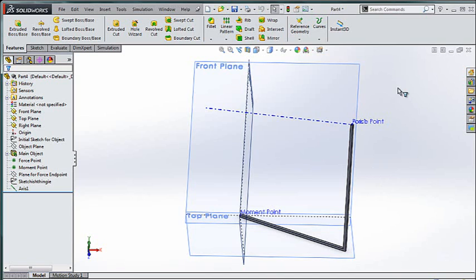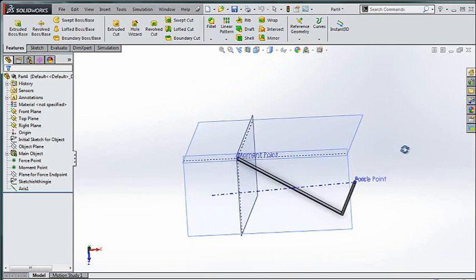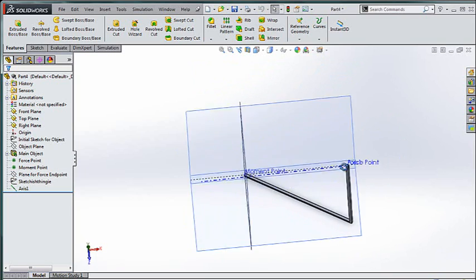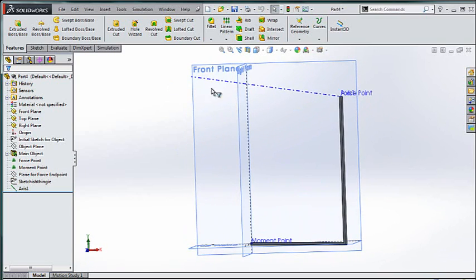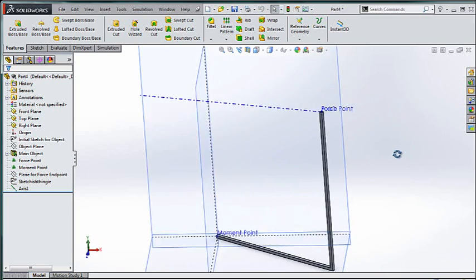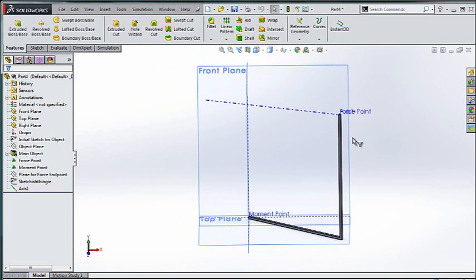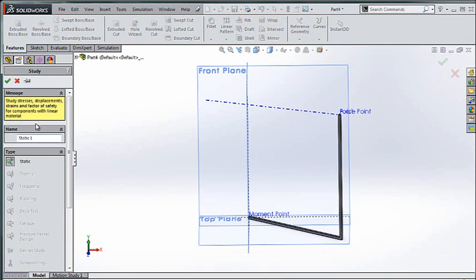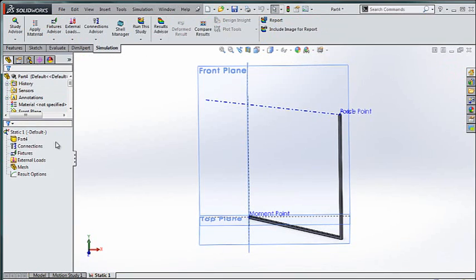And if I look at that force, I can see it's going a whole lot to the left, coming toward me a little bit, and going up just a little bit as well. So I can confirm what I've done numerically and look at it and hopefully get a better idea of what's going on. Now the next step is to actually run the simulation. Run the simulation, study, a static study, and I don't care what I call it.